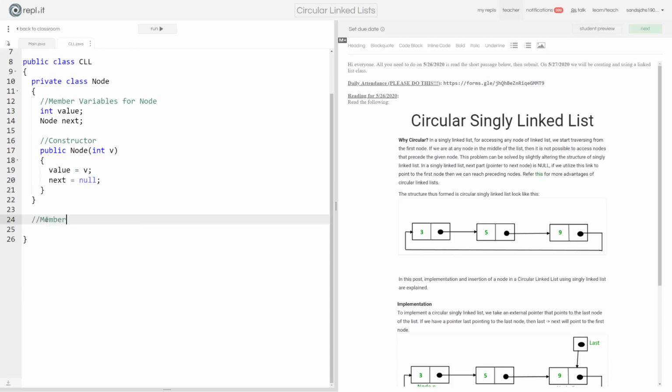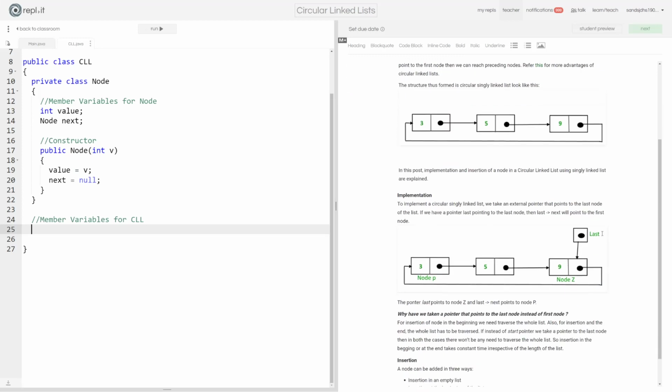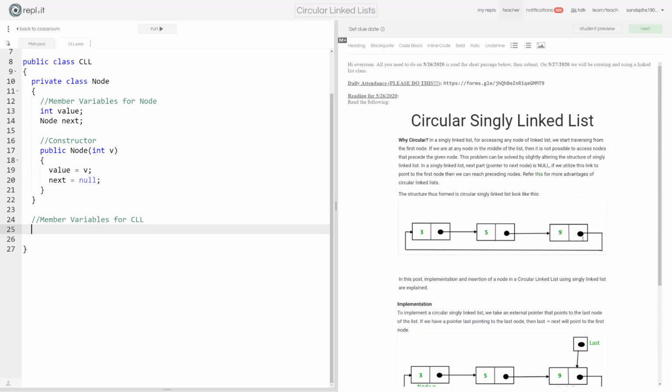So first, let's get the member variables for this circular linked list. What do we need to know? All we need to know really is one thing: where the last element in this linked list is. Now, we don't need to know the size of this.